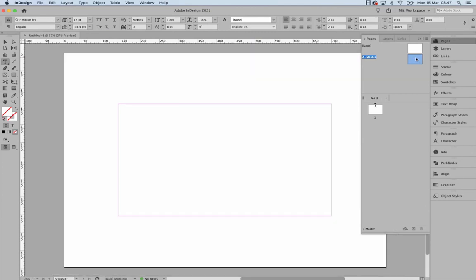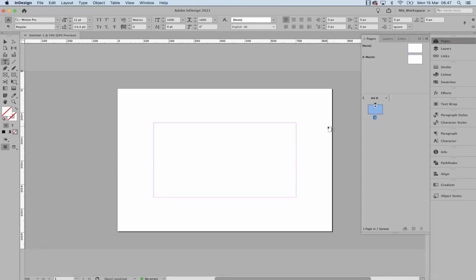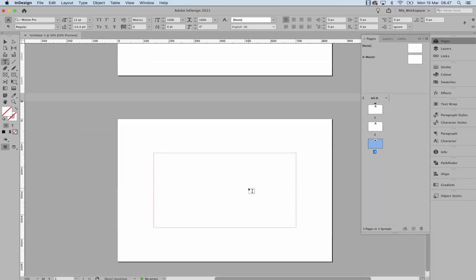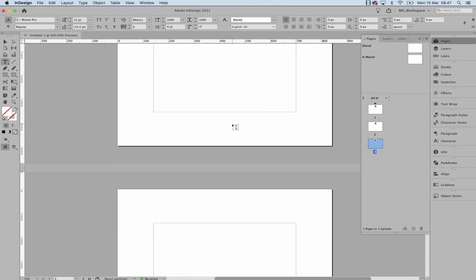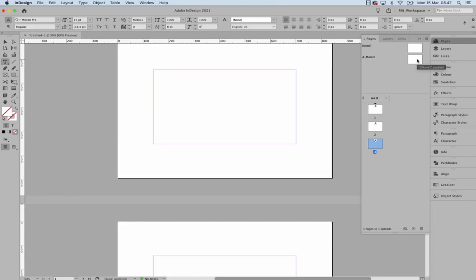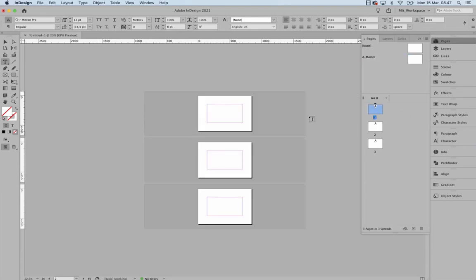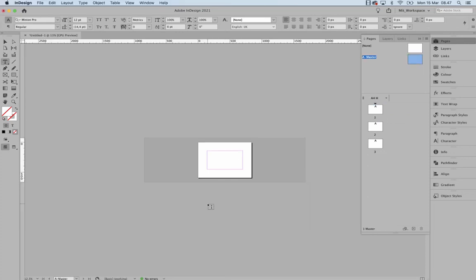And one way you can always see that you're located on your master page compared to your regular page is actually by just creating more pages. So I'm gonna create one or two more pages. Down here you can see if I create more pages, they will flow like page 1, 2, 3. But if you're located on your A master, you'll see that no matter how much you zoom out, there will always only be one page. So that's the difference. You can easily see if you're located on your master pages or if you're located on your regular pages.